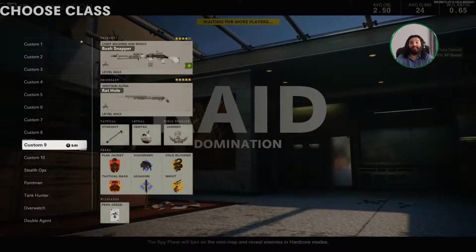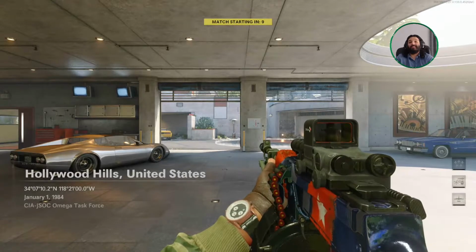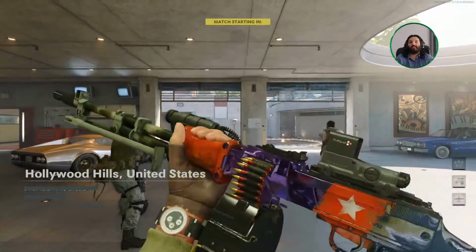So yeah, RPD Bush Snapper blueprint from Tier 51 in Season 2's Battle Pass. This time we got Dark Matter Ultra on it.